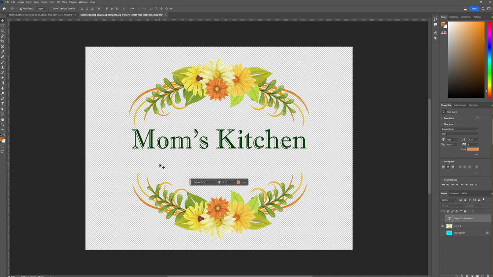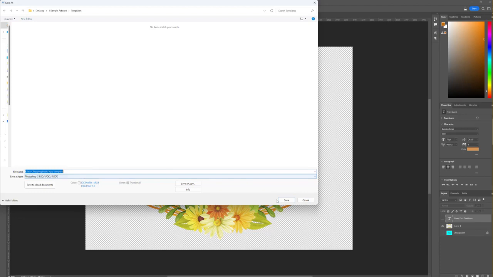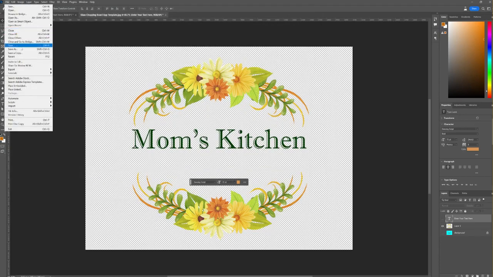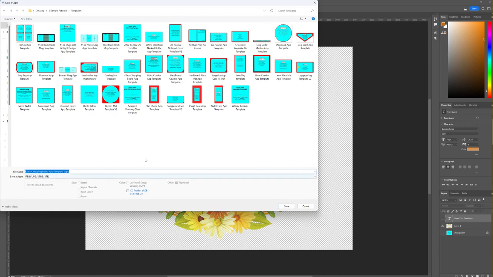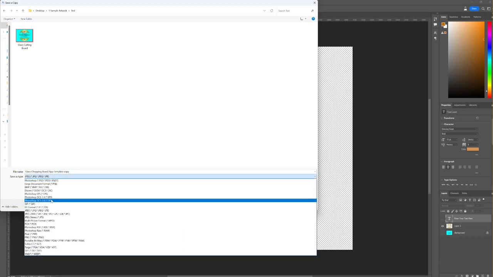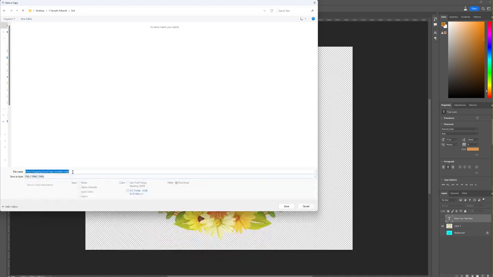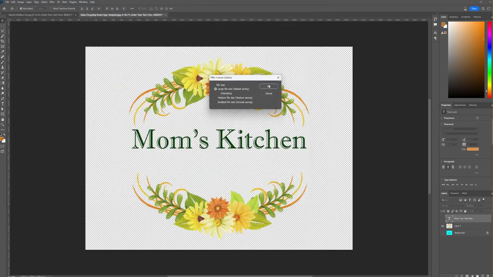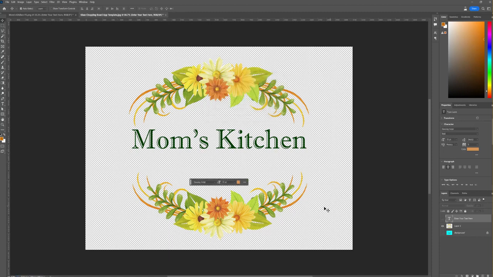So once you've done that, you can export this as a PNG or a JPEG. Just come in, save as, I want to save a copy of that. So file, save as a copy. And let's have a look here. Test. And we'll make that a PNG. We'll call that test one, and I've saved that. So literally, that's how you create your initial design to go into the app.